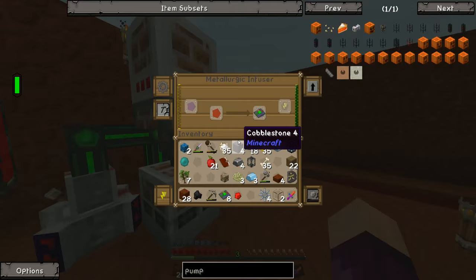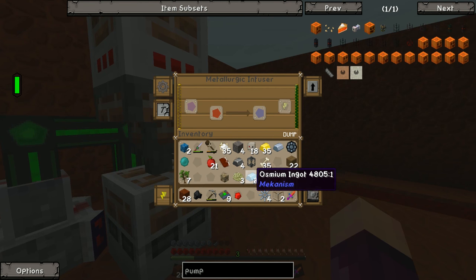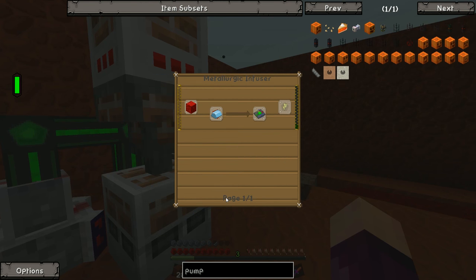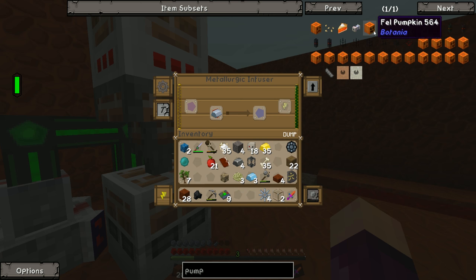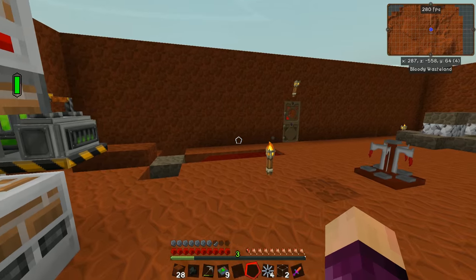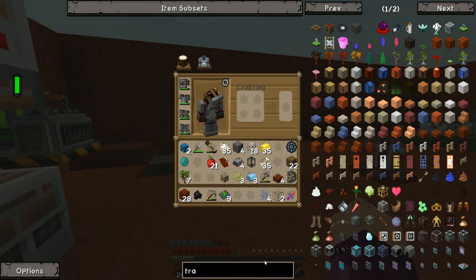Rhyme not intended. The enriched alloy, which is not what I made. I meant to put osmium in there. Did I put osmium in? No, I meant to put iron in there, not osmium. Okay, so we'll use our last piece of redstone here. Hopefully, we don't need any more. But now I think about it, we might need one for the translocator.